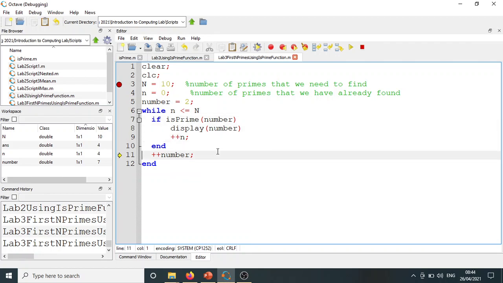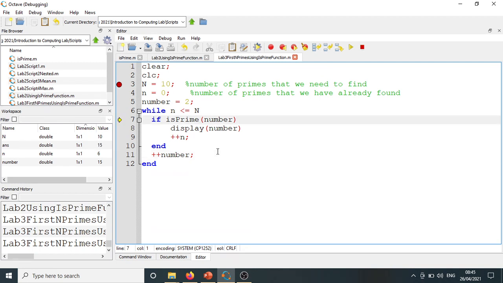Display, we found 4 prime numbers. 8 is not a prime number. 9 is not a prime number. 10 is not a prime number. 11 is prime, so we just found 5 prime numbers. 12 is not a prime number. 13 is a prime number, so we display it, and we found 6 prime numbers. 14 is not a prime number.